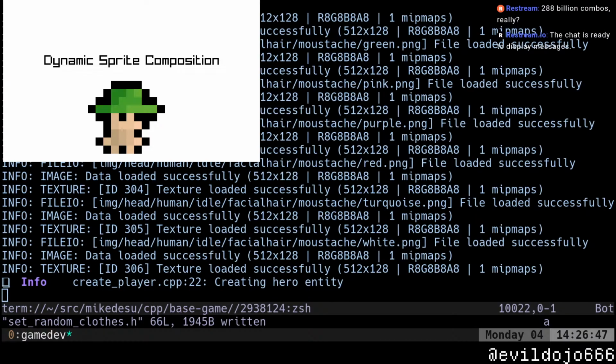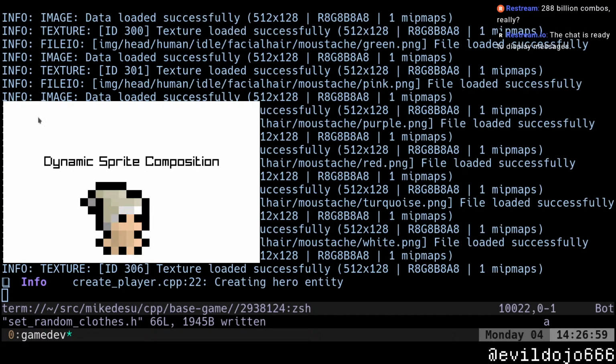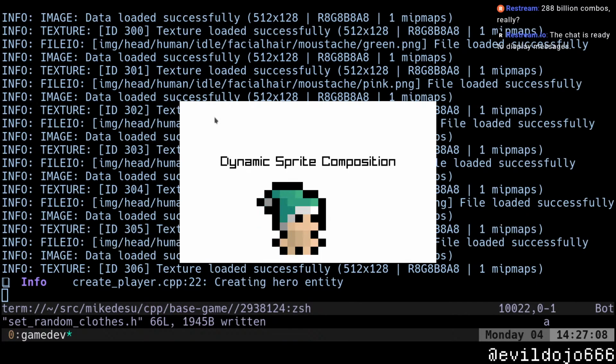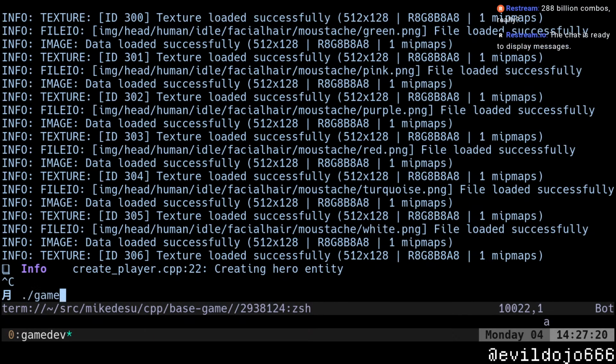I don't want this thing to be centered. So we got a lot of different hats, right? Like 46 different hats, 49 different facial hairs.